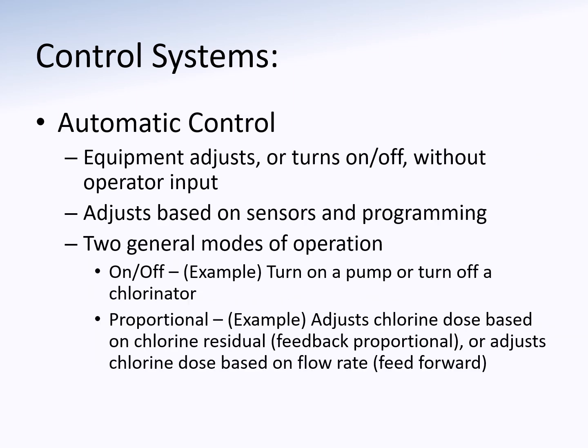Automatic would just be programming in levels and pressures that will tell the equipment when to turn on and when to turn off. So let's say that you've got a level set point in your reservoir that says, once it reaches, for example, 5 feet, then this regulator will open or this pump will turn on and it will fill the reservoir until it gets to 11 feet and then it will shut itself off. That would be an example of an automatic control, right? It operates without you actually having to send the signal to it.